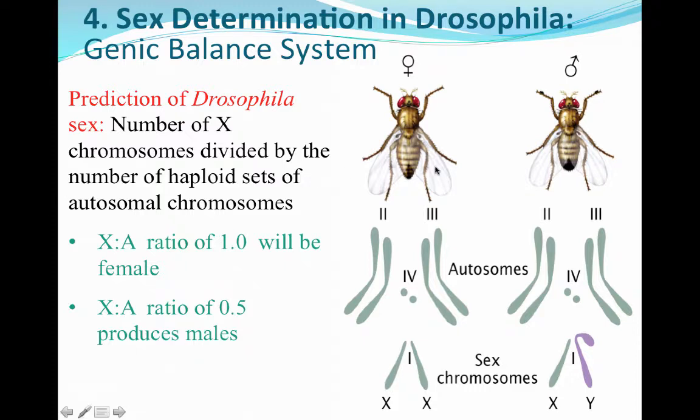So as you can see in this figure here, we've got our female fly. She is going to produce these sets of autosomes: set number 1 of autosomes, set number 2, and set number 3, and then she's also going to produce 1 set of sex chromosomes. Okay, so our male is also going to produce 3 sets of autosomes, but the sex chromosome is going to have a very different Y chromosome compared to the X.